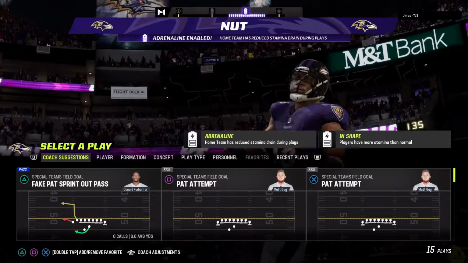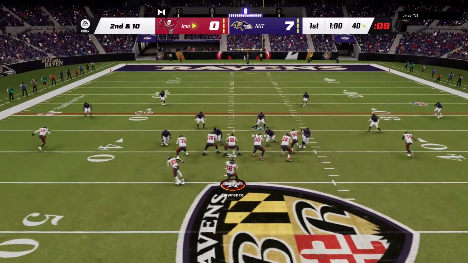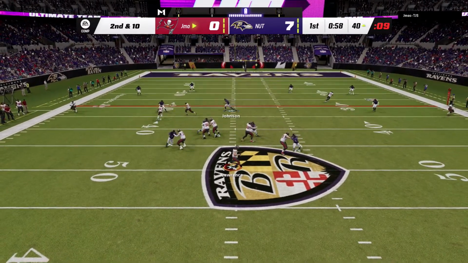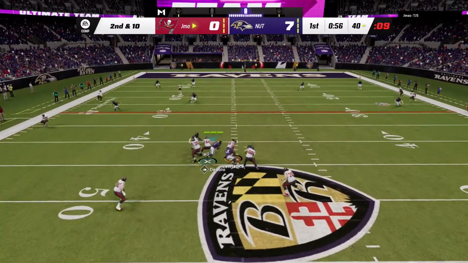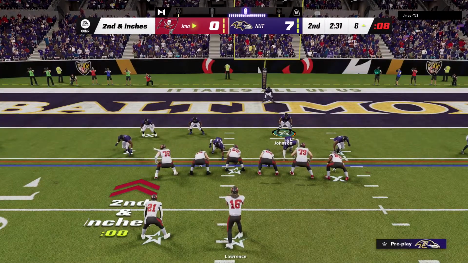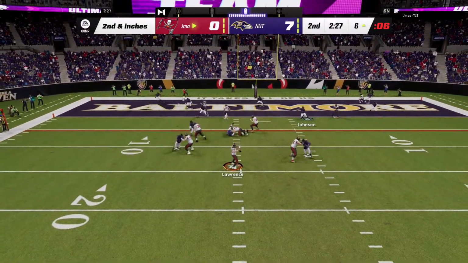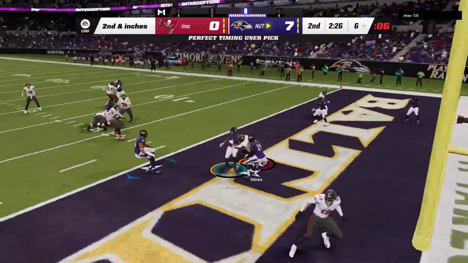So going into our first game, going off of Derek Johnson, just what we were talking about. You guys can see it right there, getting a user interception already with this guy, returning it for a touchdown. It's just the animations you're able to get with that lurker ability that really make this a crazy user card at middle linebacker.